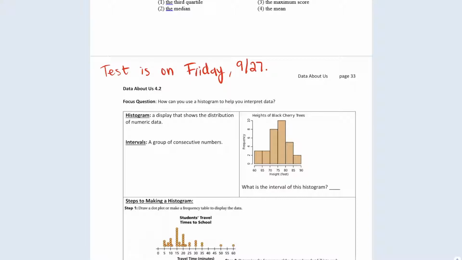Okay? So everything that we've covered so far, the mean, the mode, the median, the range, drawing line plots, drawing box and whisker plots, and then today's lesson, of course, is going to be on that test. Okay? I need to remind you guys that the test is closed. That means you cannot use your notes. So you must be studying a little bit every day up until the day of the test.